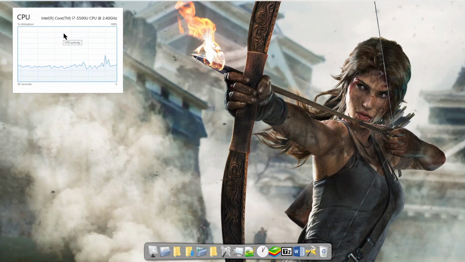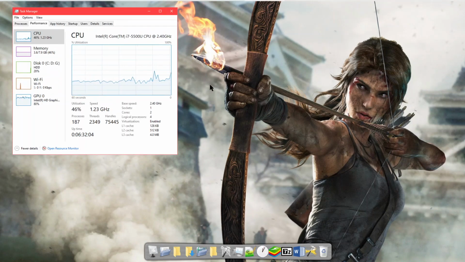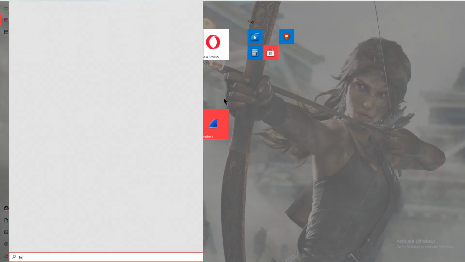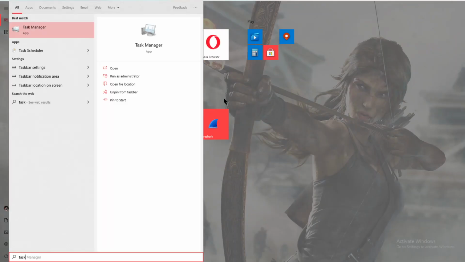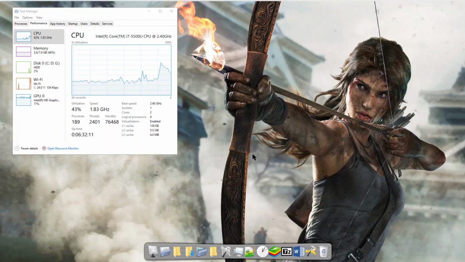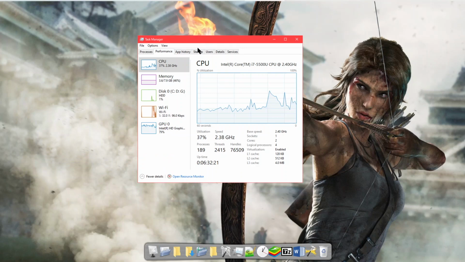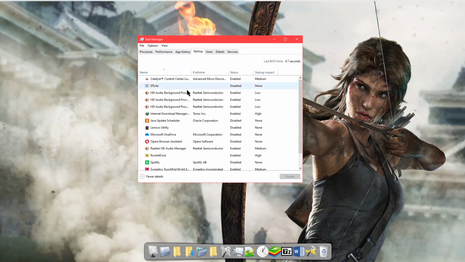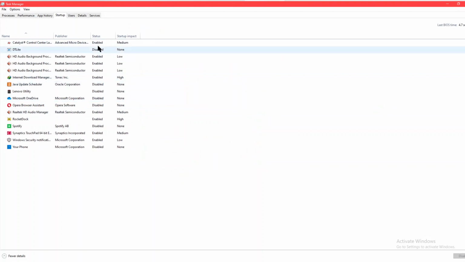There's one more step, step 3. You need to go to Task Manager. You can type task manager, or you can simply press Ctrl Alt Delete together and you will get this prompt, which is Task Manager. Once you go to Task Manager in Windows 10, you have to go to the Startup settings. In Startup settings, you can see what things can be started at booting. You need to disable as much software as possible.